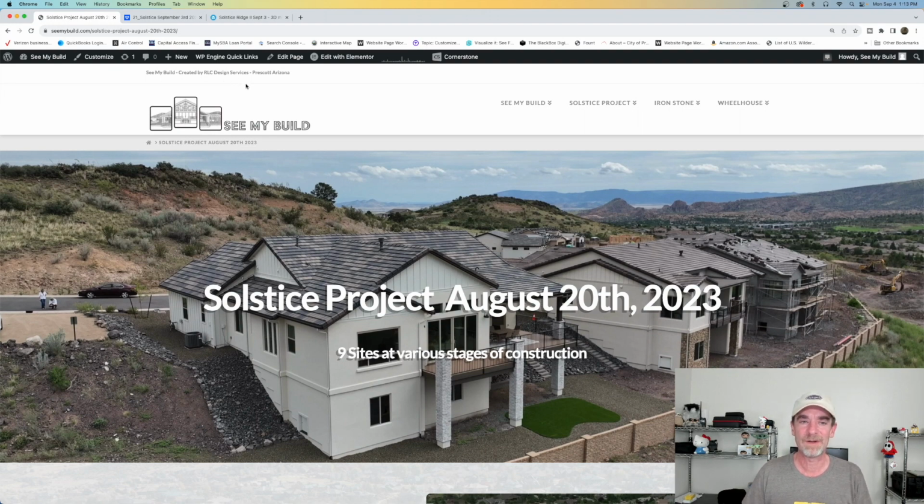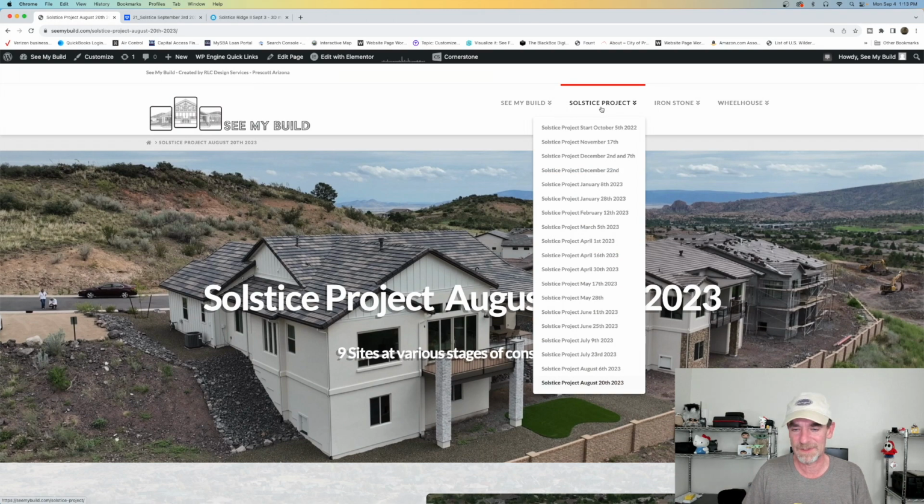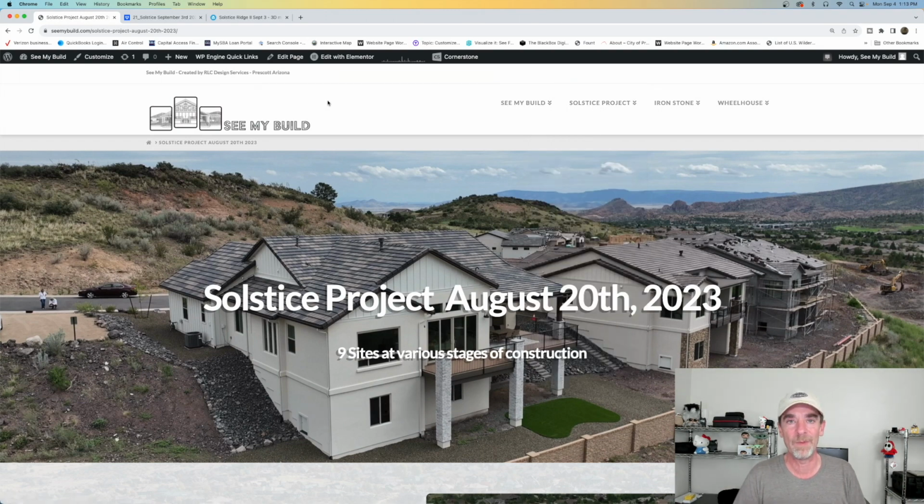And so we're going to start page building now. So I just need to write Solstice Project. Okay. What I would like is to make a new page. By the way, we're using WordPress and Elementor. Elementor is the theme we're using. And we do have a class on doing this at classes.azdrone.net, but you might be able to get enough out of this to figure this part out on your own.